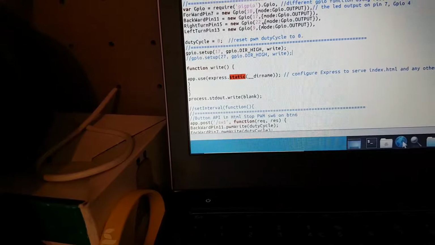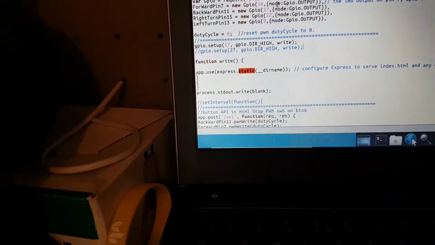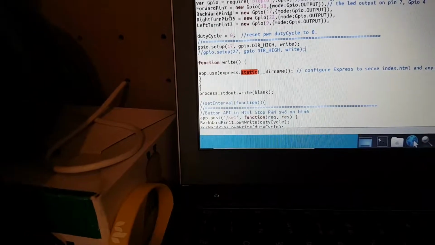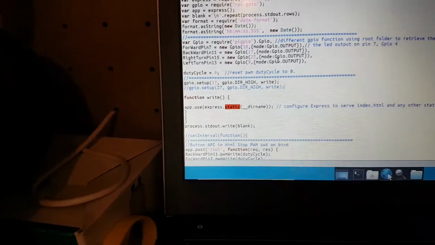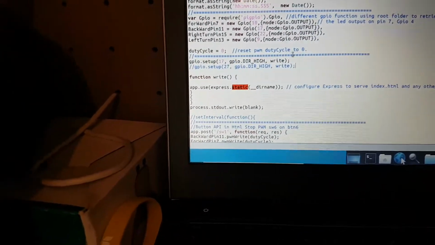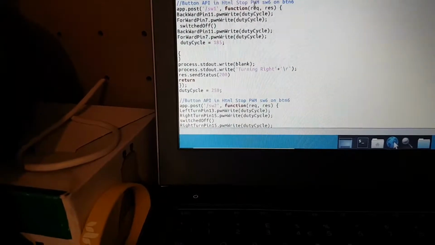For example, I have set up the Raspberry GPIO through the PI GPIO libraries. This is the output setup of each of the pins. I have used 4 pins, which output PWM signal to control the motor.